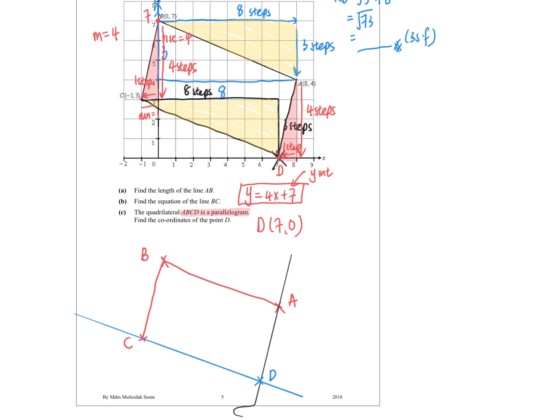You will find coordinate D. But it is best if you know that if you count the units from here to here, the movement should be the same as counting from here to here. So it's just counting. This is a more exact way. This is another type of question that O-level likes to ask. It takes a bit of thinking, but there is no exact way of doing it.